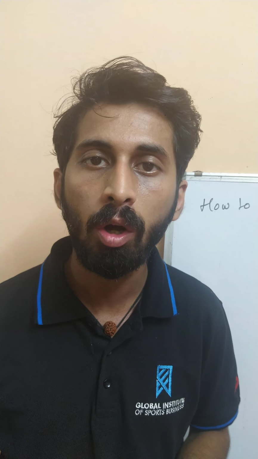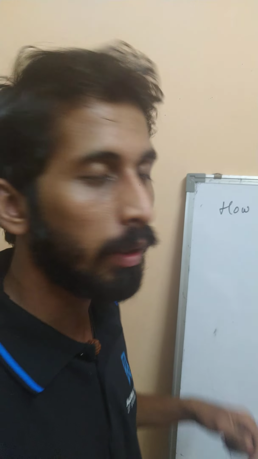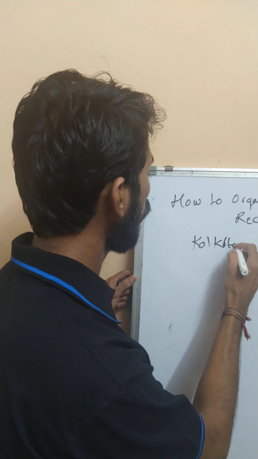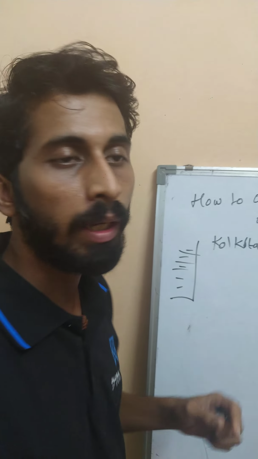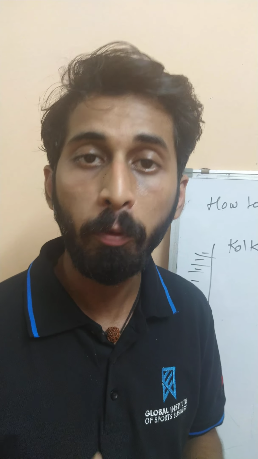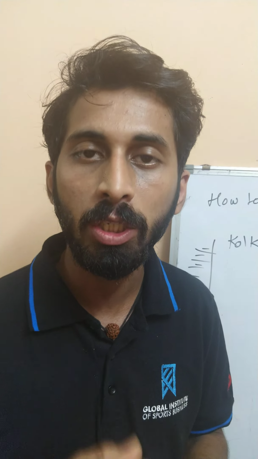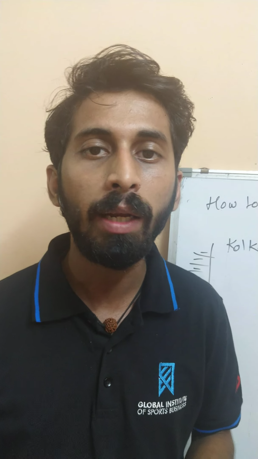Whichever area you are going to organize the event in, you have to first make a list of venues present in that city. Suppose you have chosen Kolkata to organize an event. You have to make a list of all the venues which are available on the ground. On Google Maps, you will get all the contact numbers which you require. If you don't get the contact number, just mark the location where the exact venue is. Maybe out of 10, for 5 you get the contact details.